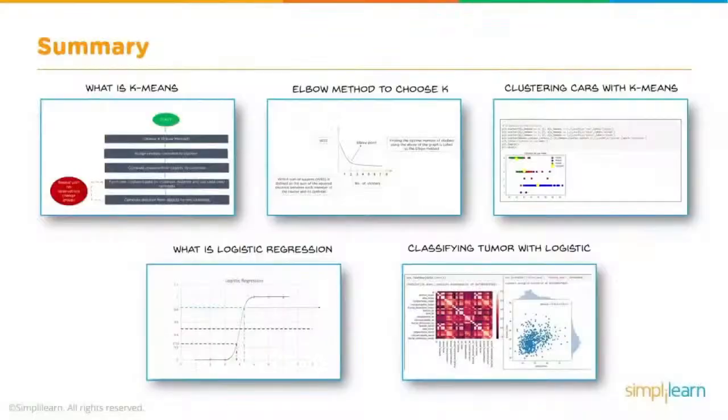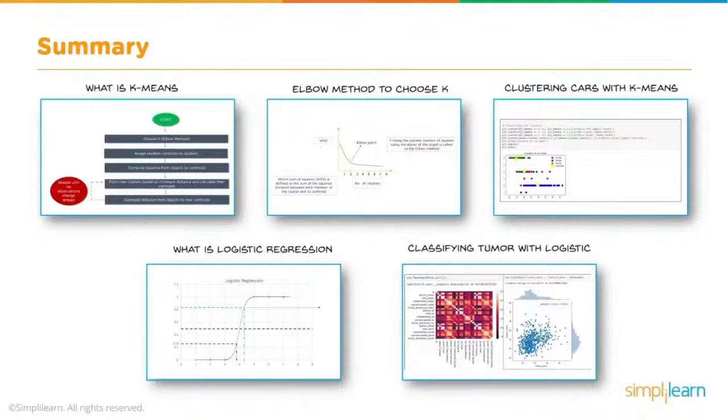Summary. So to wrap it up, we went over what is k-means. We also went through the chart of choosing your elbow method and assigning a random centroid to the clusters, computing the distance, figuring out the minimum centroids, and computing the distance again, going through that loop until it gets the perfect centroid. And we looked into the elbow method to choose k based on running our clusters across a number of variables and finding the best location for that.